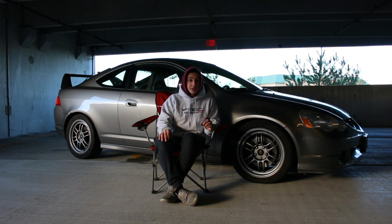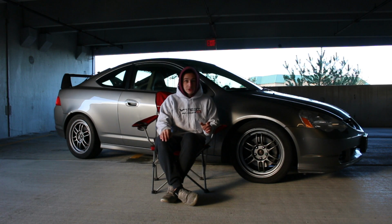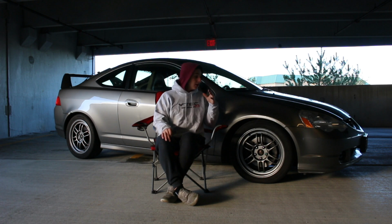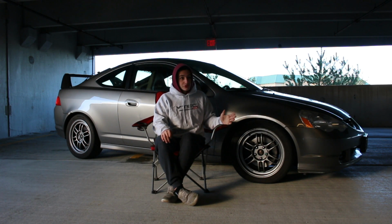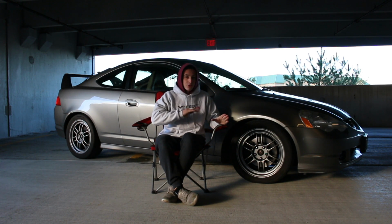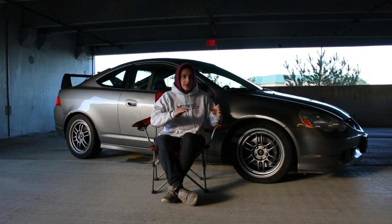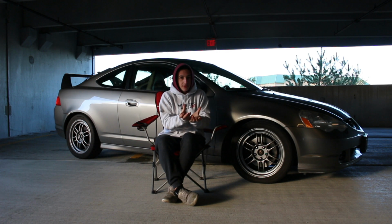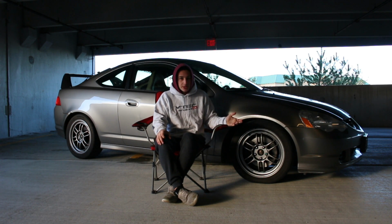Another thing you could do to your suspension that's relatively inexpensive is sway bars. Now it's obviously vehicle specific whether you have rear wheel drive, front wheel drive or all wheel drive, but in my experience and my knowledge, we're going to give an example for front wheel drive. A sway bar goes underneath the car, and like I said, I don't know much, but a sway bar is basically a strut tower brace for the bottom that stiffens up the bottom. Cars come stock with sway bars, but an aftermarket sway bar is a little bit thicker, therefore being stiffer.